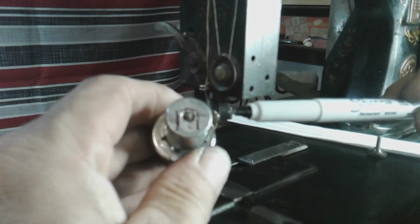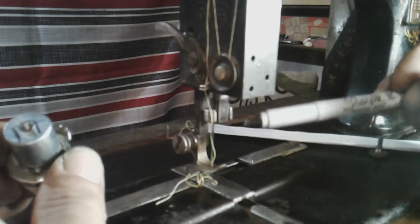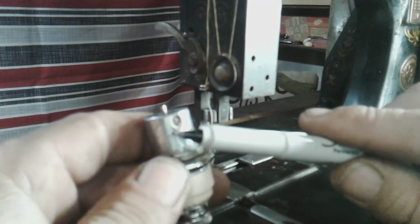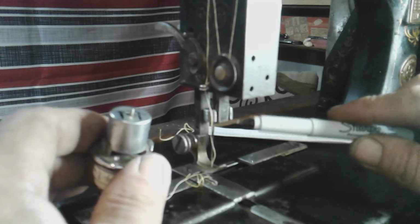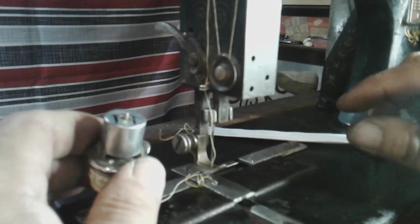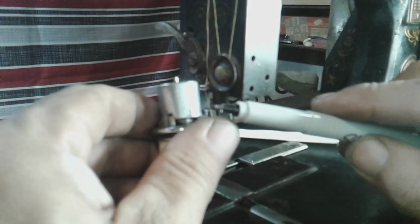Now I have a grub screw that can clamp. The grub screw's on this side. It clamps like you traditionally would do, but it's a screw, just like in here. It's a flathead screw. It's okay. How often do you change your needle, right? So in the future, I'm hoping to get the proper one, but this will do for now. So there you go, and that's how I made it.